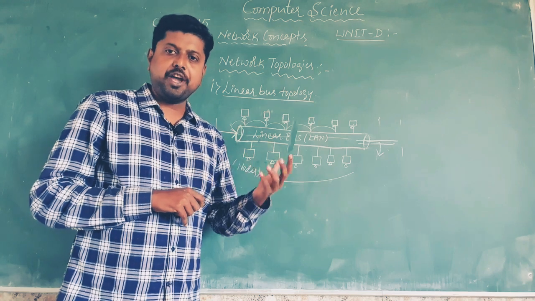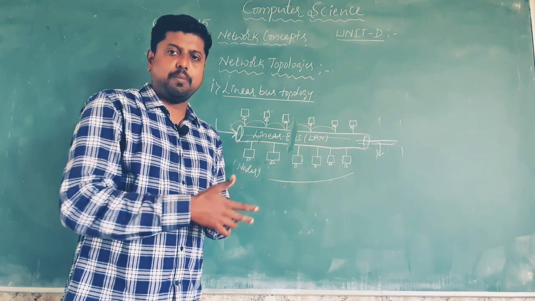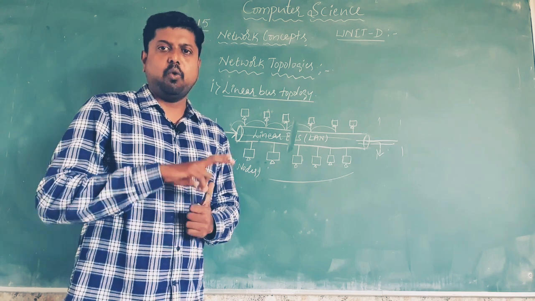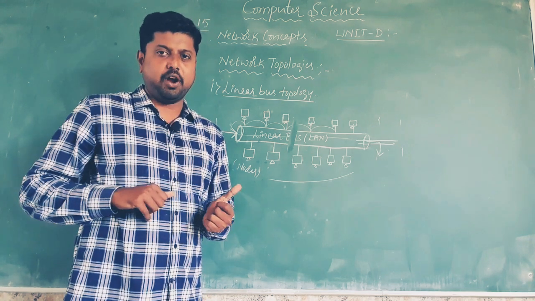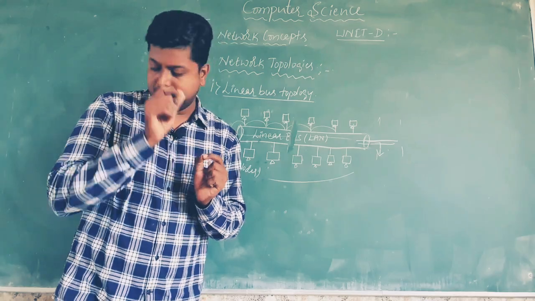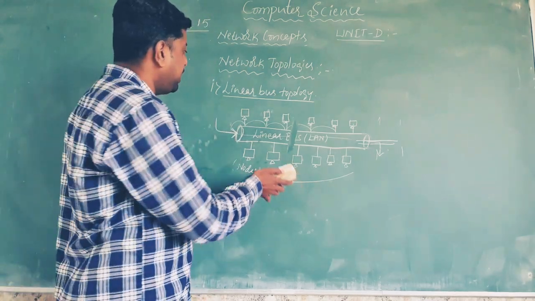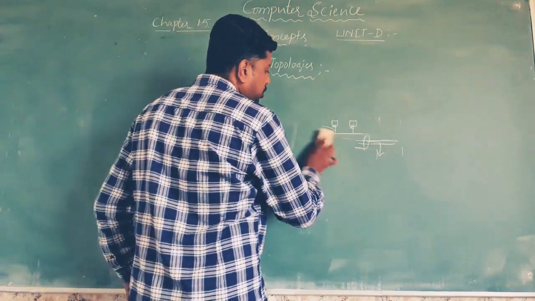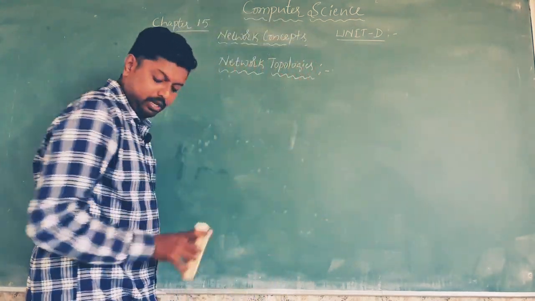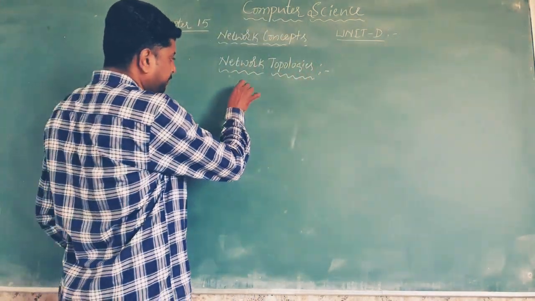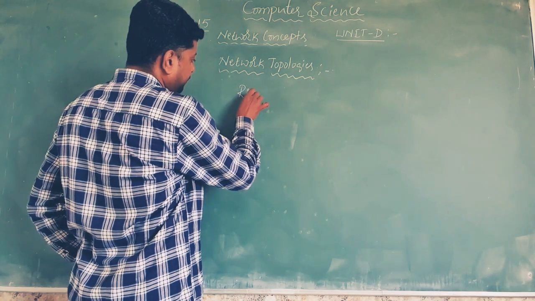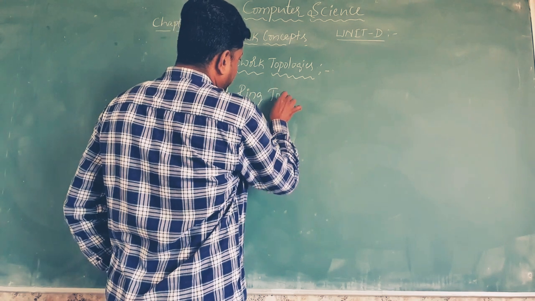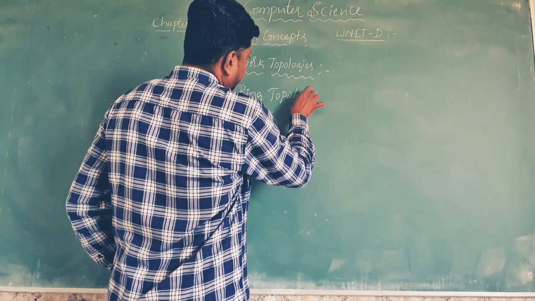Like that, now we are going to the next topology, just to compare this topology with the previous versions: what are all the advantages and disadvantages, and how to represent this type of topology. Then if I come to the second type of topology, that is ring topology. See here. Ring topology.